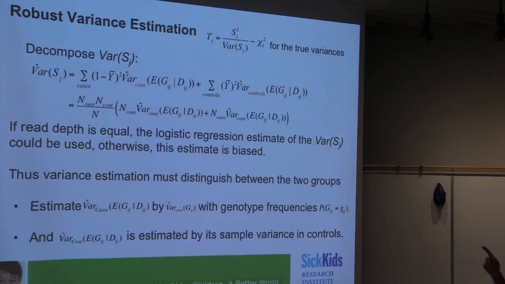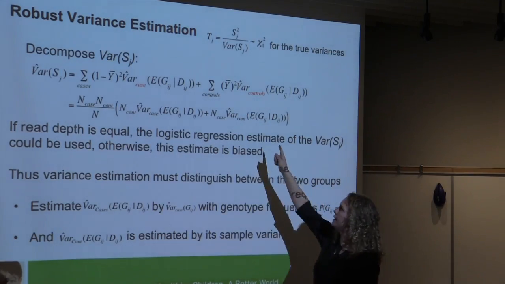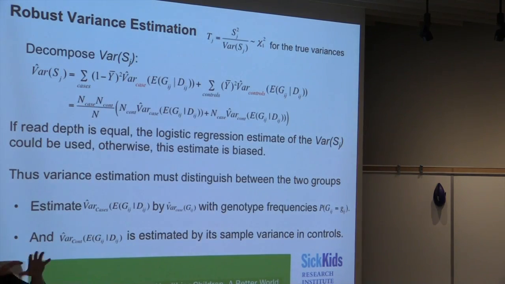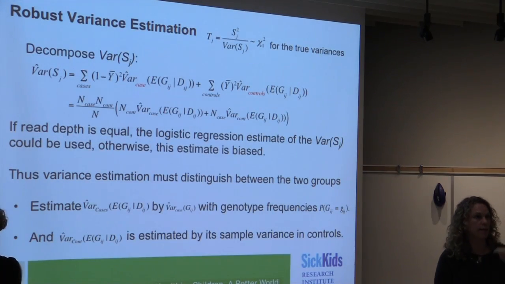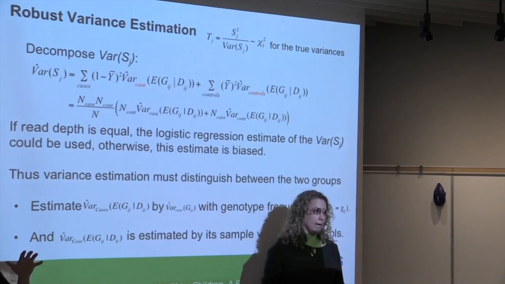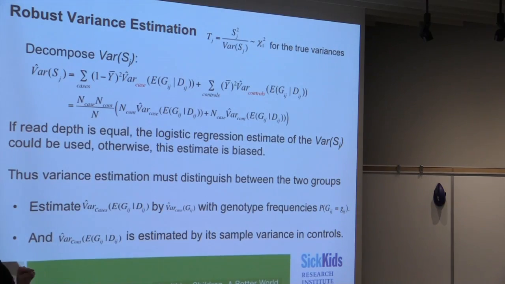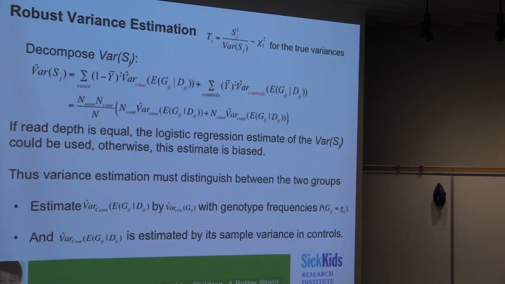Okay, and if you don't, what you can see here is an expansion of the variance term. Imagine you have a very large sample size of controls that you got from public data that are very low read depth. And then you have the cases who are at very high read depth, so their variability is going to be small, but highly weighted because the sample size of the control group is so high. Unless you incorporate the variability in the two different groups properly in that variance estimation, you're going to underestimate the variance and you get those spurious association signals, which is why it was all sitting off of that line in the QQ plot.